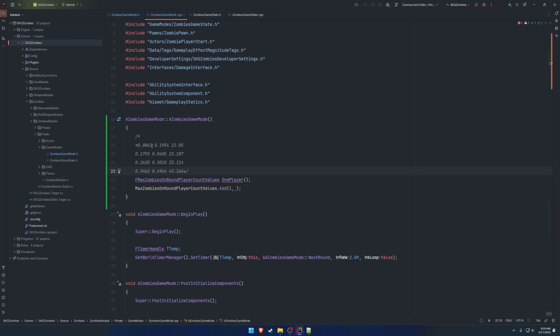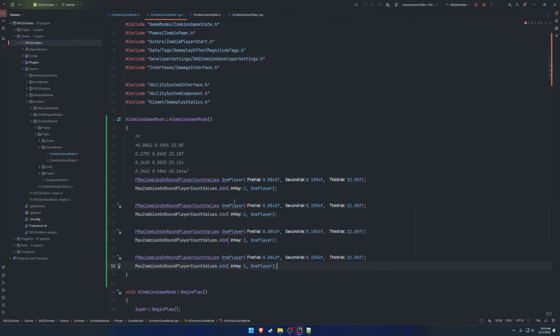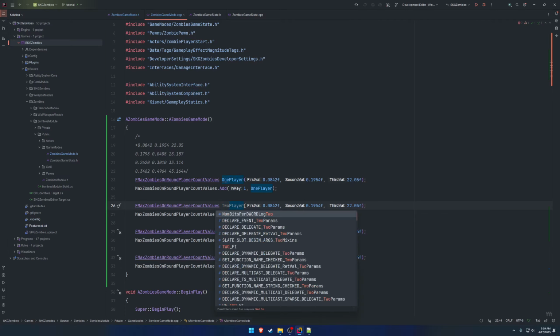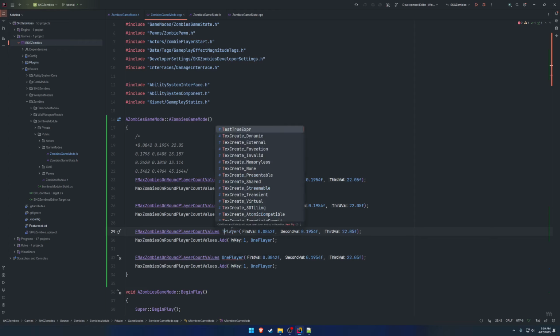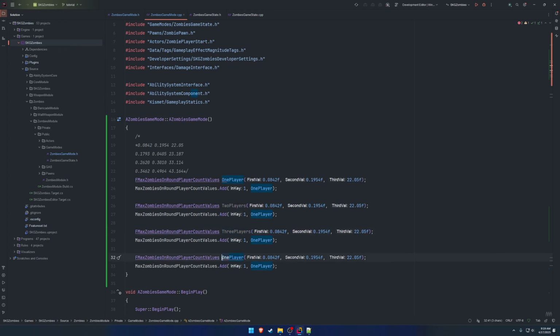Okay, so we have the first value, the second value, and the third. And then we can pass in 1 player and do the same thing again. 2, 3, and 4. So 2 players, 3 players, and 4 players. Then we can change 4, 3, and 2 so we know which index and keep copying through.